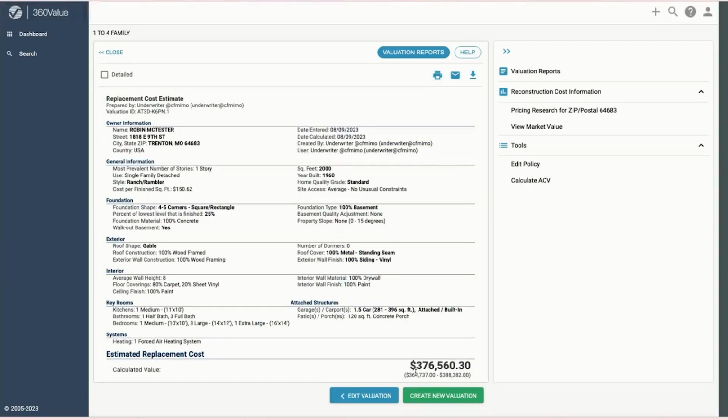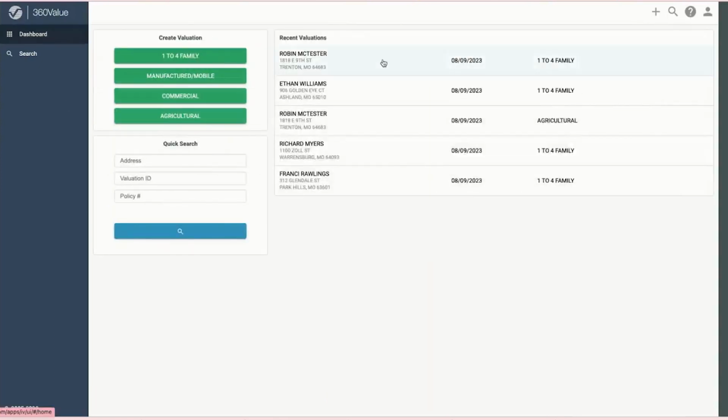90%, you of course would figure it 90% to that. As long as you're within this range down here, we will roll with it if you're working with 100% to replacement cost there. So any questions? If you have any questions, throw them in the chat there on 360 value. If there are no questions, we're going to go ahead and go through the agricultural one here.